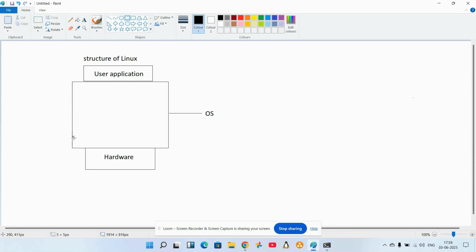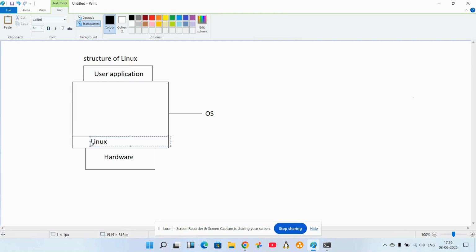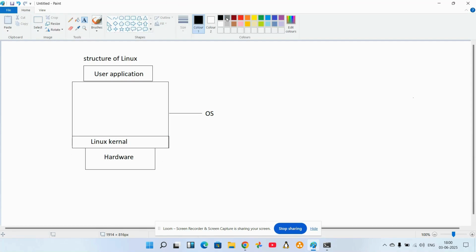First we will have the Linux kernel. This is responsible for all the processes like memory management, network management, disk management, and process management.